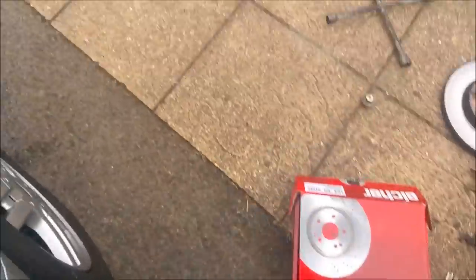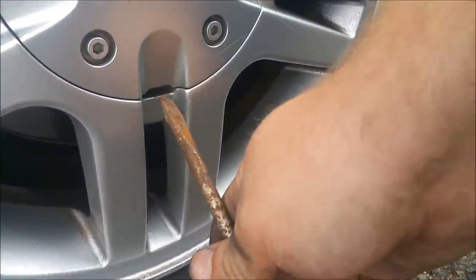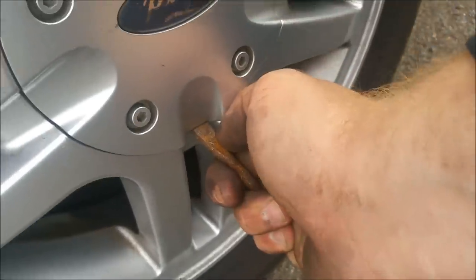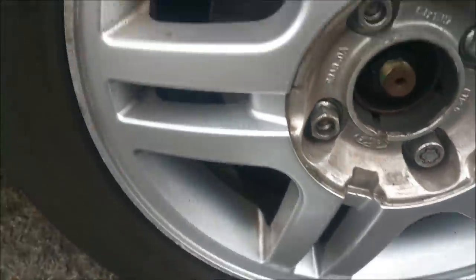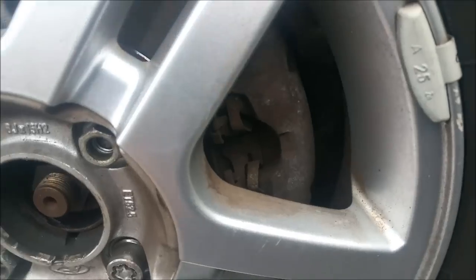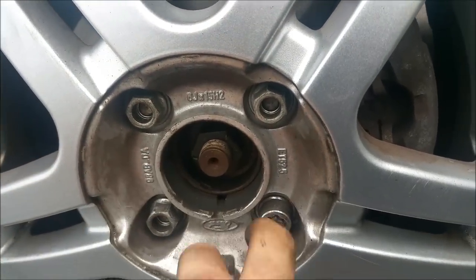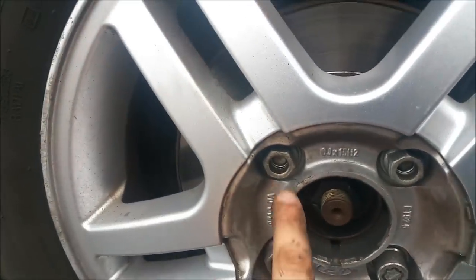Come over to the alloy. Get a screwdriver - this is a totally standard Focus, nothing custom on it. You want to pry up the center cap to get to the wheel nuts underneath. On this car the in-laws have a locking wheel nut, so now's a good time to check if you have the key - because if you bought it second-hand and weren't given the key, that could prove a problem. What I'd recommend doing first before you jack anything is to just loosen the wheel nuts - not so loose the wheel flies off, just loosen all four.